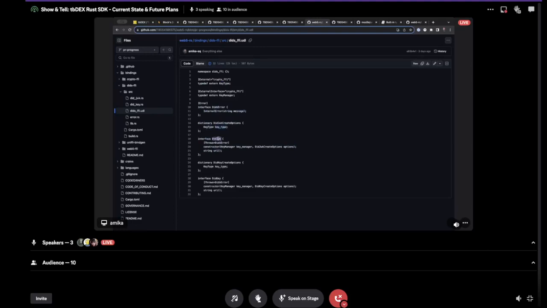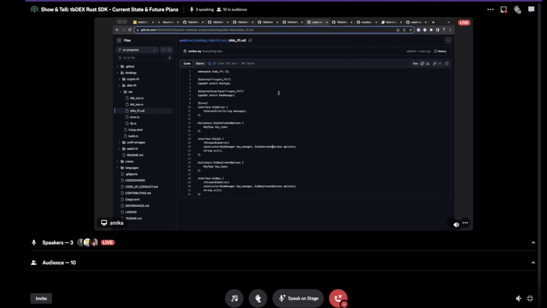And I can create a JWK DID using a particular key type. It has an interface where I can construct a DID JWK with a key manager and some options, which relate to a key type. So this is how we define how this looks to external languages. And now how do we consume them in target languages?